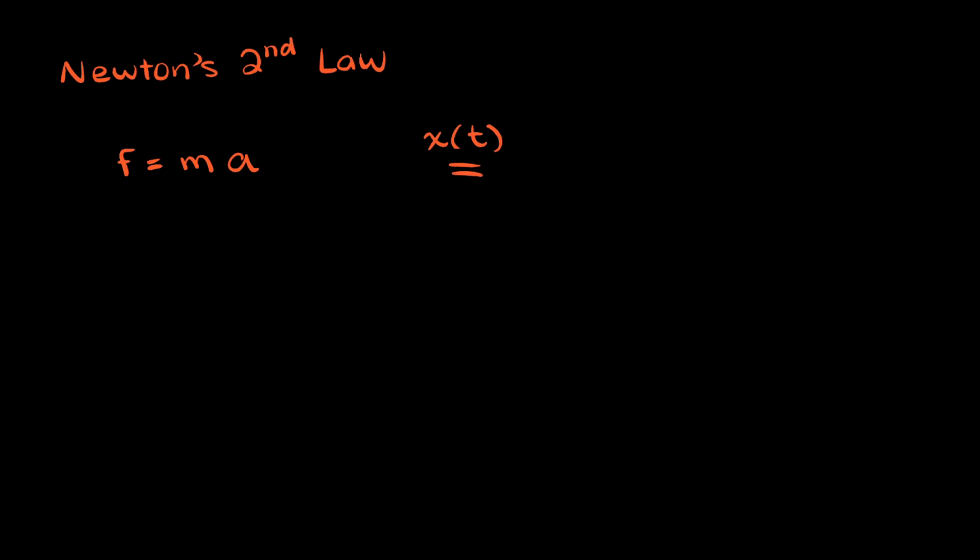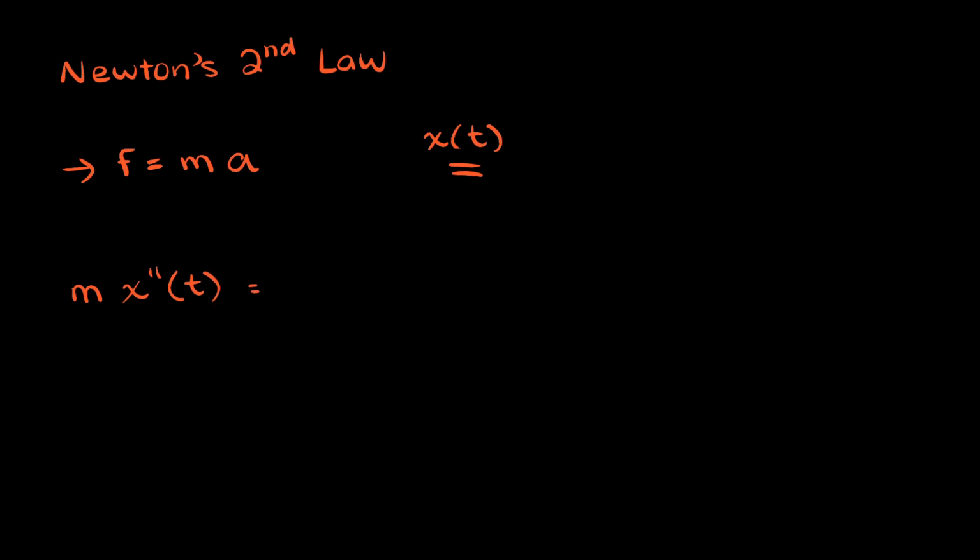let's rewrite Newton's second law here. So let me start with the right side. So mass is just mass. That's you could think of as a constant. That doesn't depend on the position. But what's acceleration? Well, acceleration is obviously the second derivative of position.